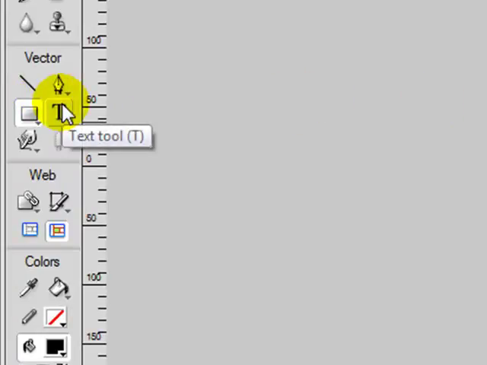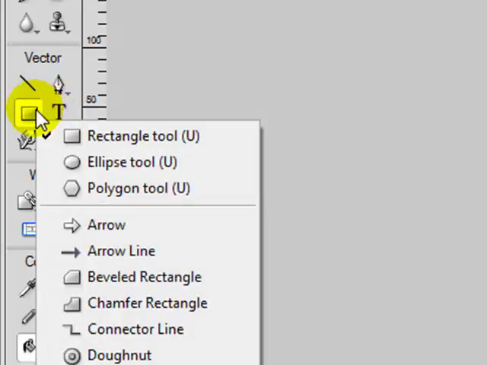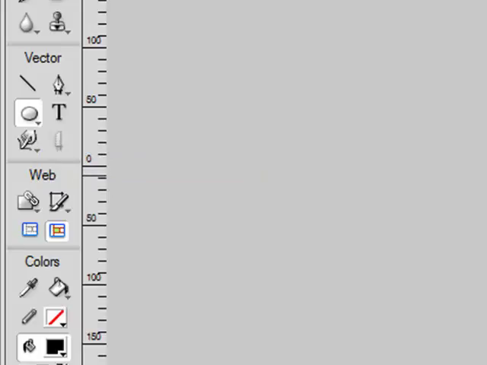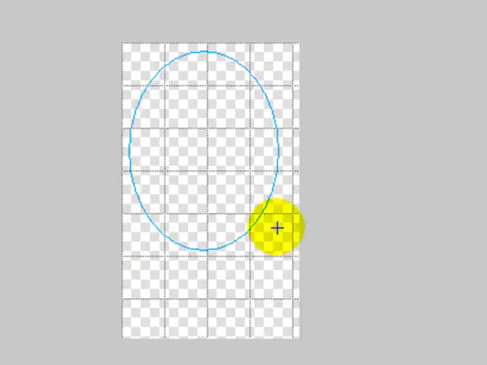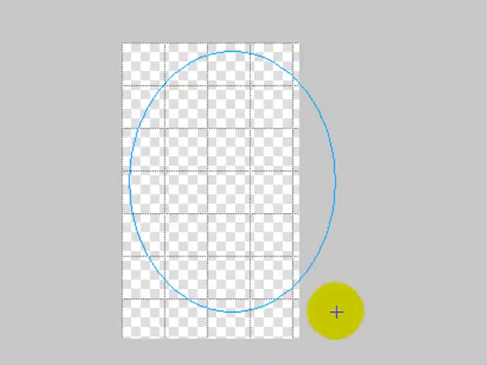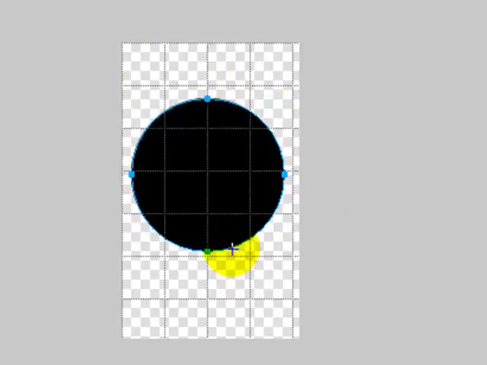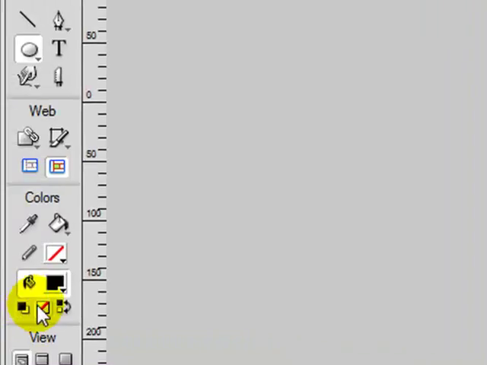toolbar over here, I'm going to select the rectangle, hold it down, and then pick ellipse. So if I click and drag, I notice that the ellipse, depending on how I drag it, will turn to an oval. It will not maintain its own aspect ratio. So I want to delete that. And a little tip that most graphic design software uses is if you hold the shift key, then click and drag, it will maintain the circle for you no matter how you move it. So I'm going to do that now, and boom, I got a perfect circle.